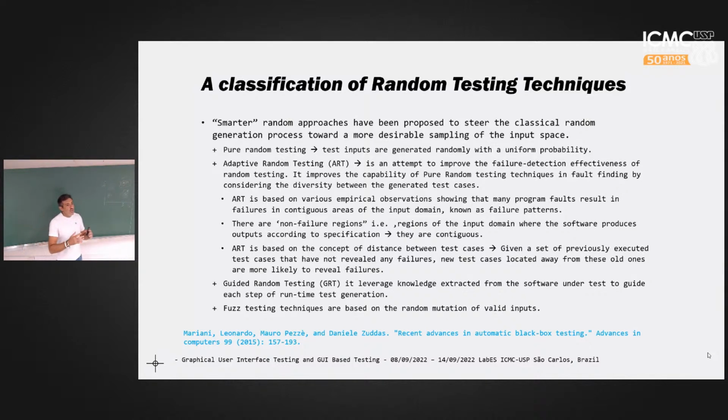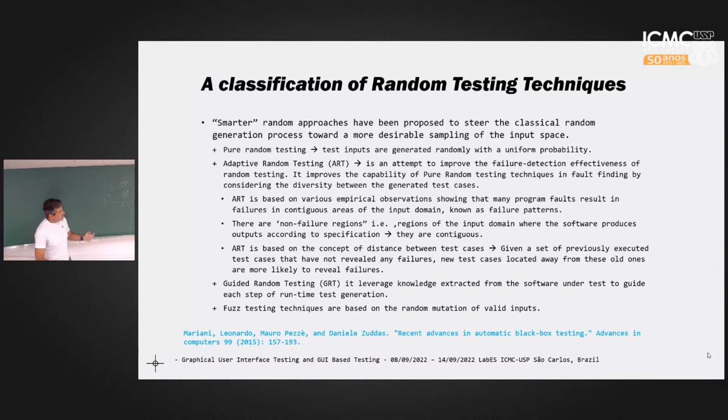If I don't know anything about the application under test, I can analyze the source code to define the space of the inputs from which I will select the possible values at random.